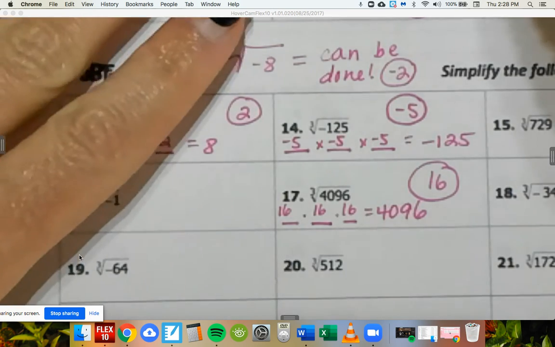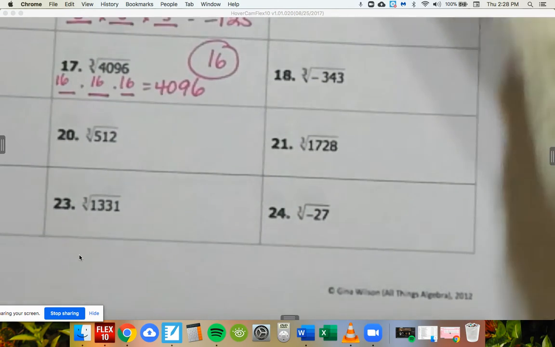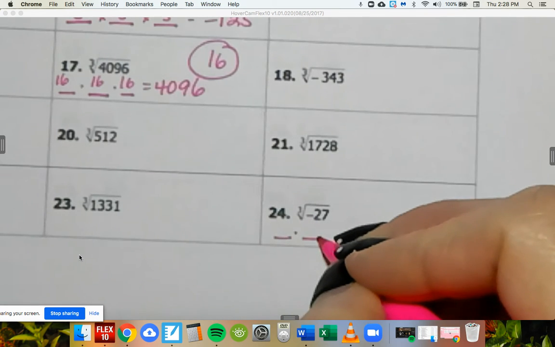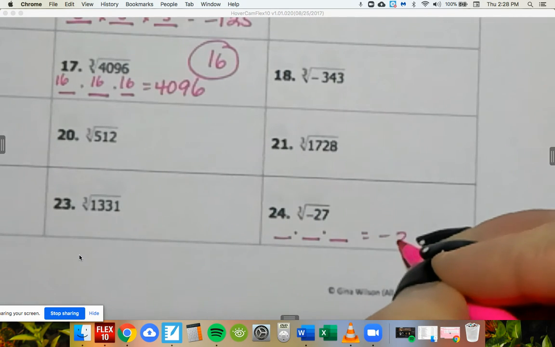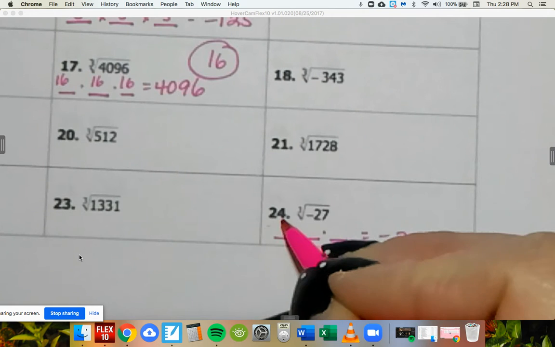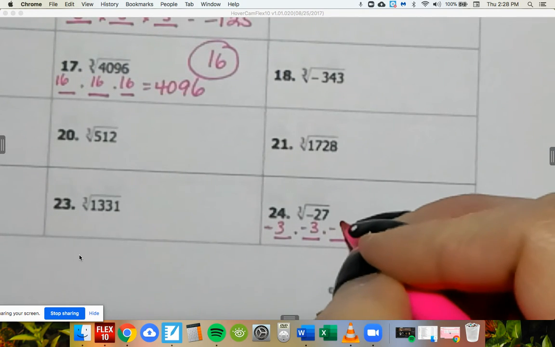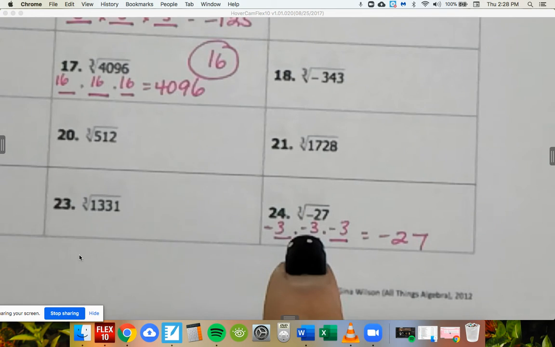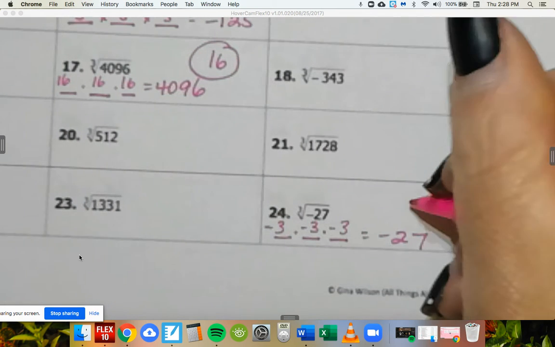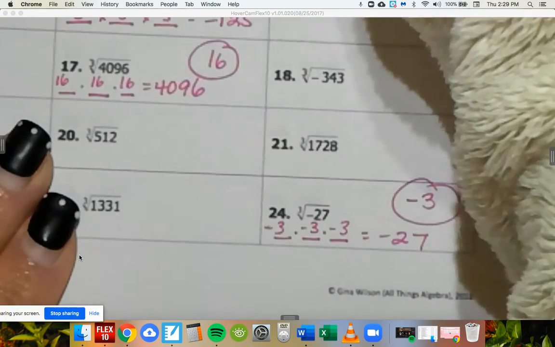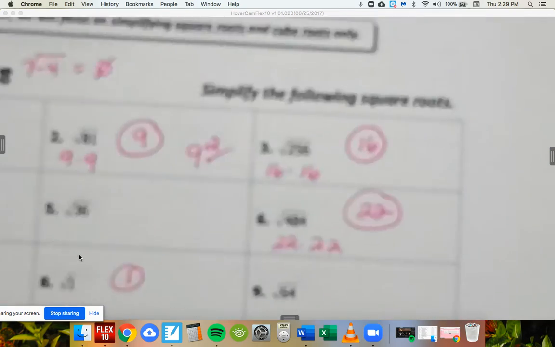Let's do one more. Let's do this guy down here. It says cube root of negative 27. Yes, you can take the cube root of a negative. So what times itself is negative 27. Negative 3. That makes negative 9. That makes positive 9, sorry, and that makes negative 27. So the cube root is negative 3. All right? Okay, guess what? That's only just the beginning. Now we're going to dial it up a notch.